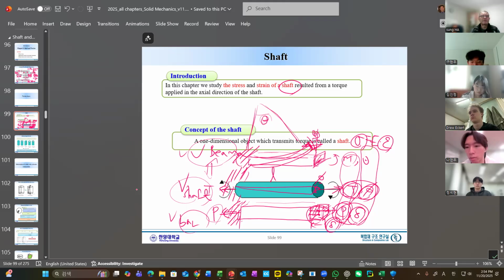The shear stress tau equals G gamma. As you notice, sigma is a function of the thickness, right? Through the thickness, it varies linearly. This is the same thing: tau varies from 0 to outside, changing from inside to outside, and gamma is the same thing. So that's the one we'd like to cover, the one we'd like to study to extend our concept to the shaft. Okay, that's the big picture of the shaft.